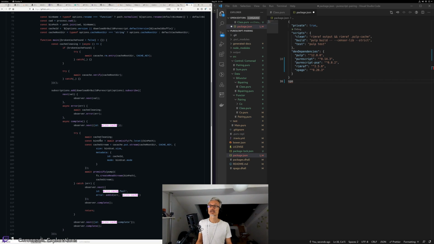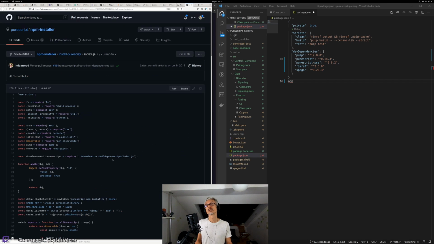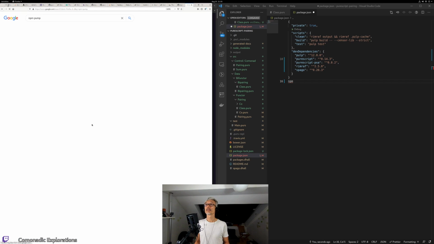Try cache cleaning bin stats permissive bin path, cache stream, cache put stream, cache with your cache key, permissive pump. Oh, it's using this lightweight stream thing, I think from Dominic Tarr, is that? npm pump.